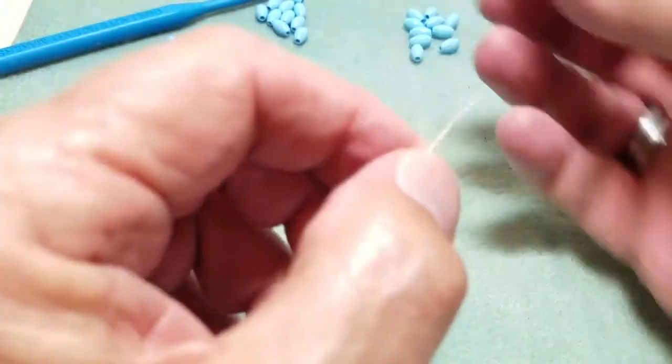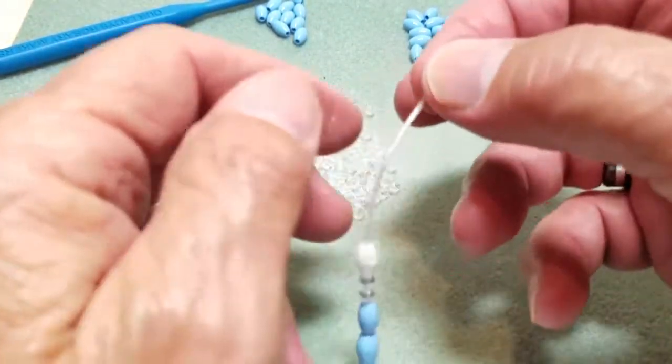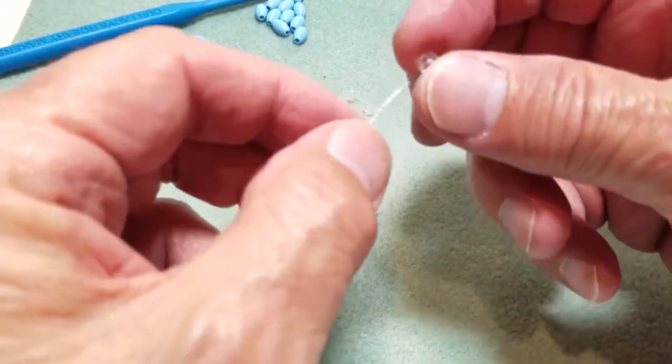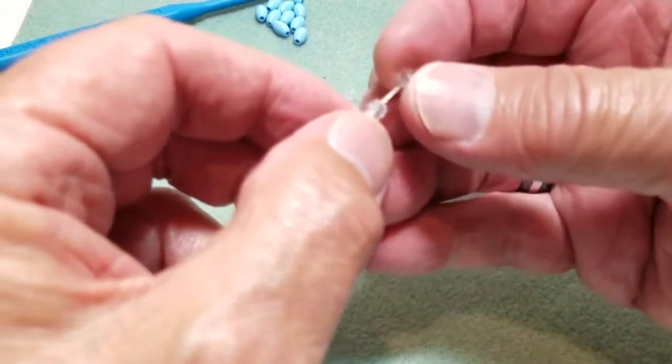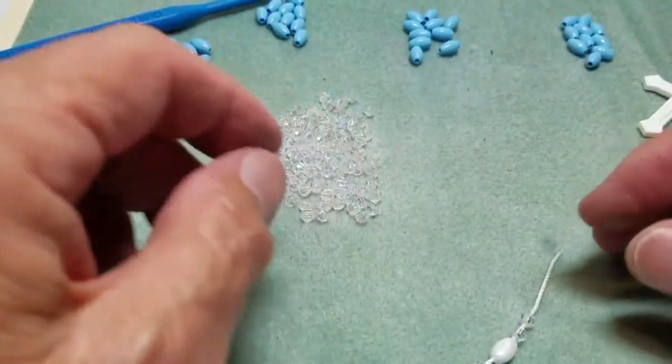An Our Father bead, which in this case is the white one, or it can be the same color. And you can use any color beads you want. Red, white, brown, black, blue, purple, green. It doesn't matter. What matters most is that you just get it done.